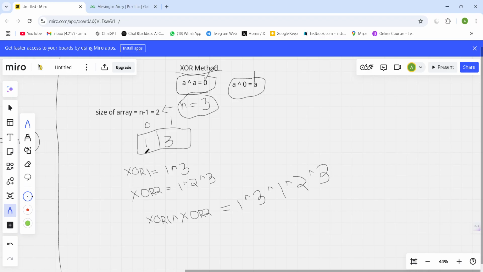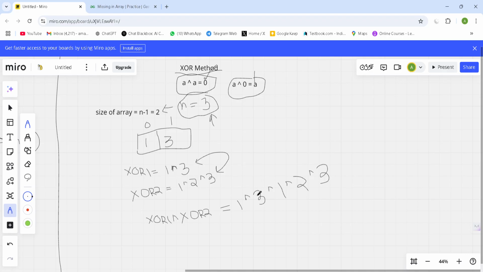This XOR 1 is simply the XOR of all the elements, and XOR 2 is here, where n is equal to 3, so simply you are doing the XOR from 1 to 3. And the last thing that you have to do is XOR both XOR 1 and XOR 2.